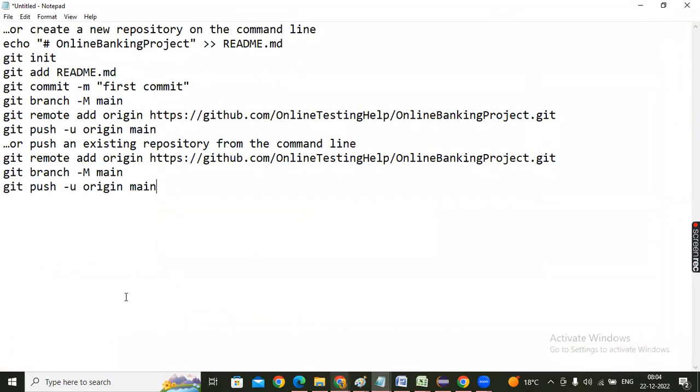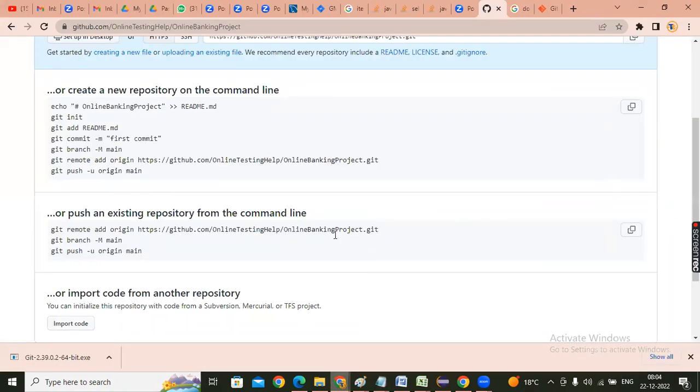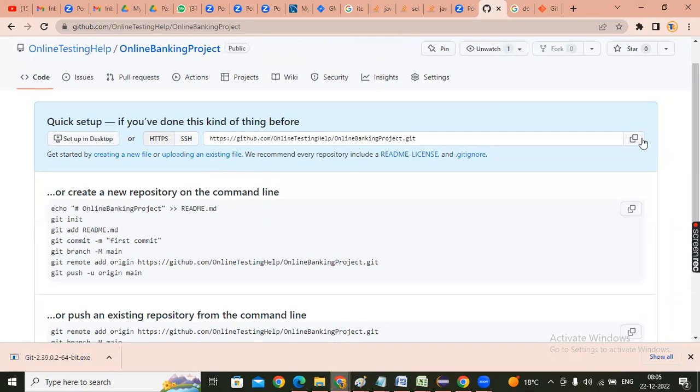Okay. I will share you all these commands. Don't worry. Perfect. So now what I want to do, I want to clone this project into my local. Okay. I want to what, guys? Clone this project into my local. Carefully understand here. Cloning means getting everything from the remote into my local.